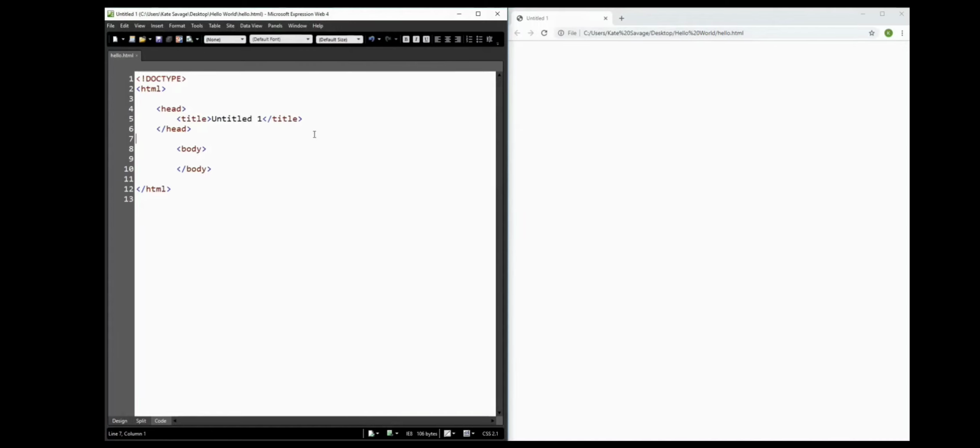So the first thing we will notice is that it says Untitled 1 up here, which is so unprofessional. So the first thing we must do is change that. So let's go in title, because remember, whatever is between title will show up here. So we can go ahead and just say Hello World here. This is tech tradition, by the way. Your first site or first program should always be a Hello World program to greet everyone else. So let's go and save this.